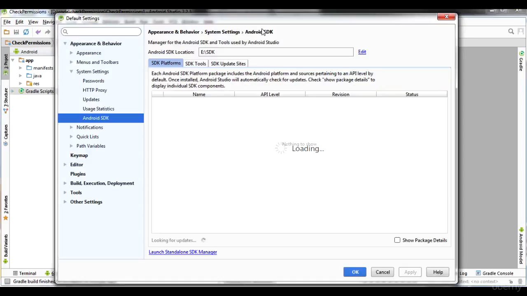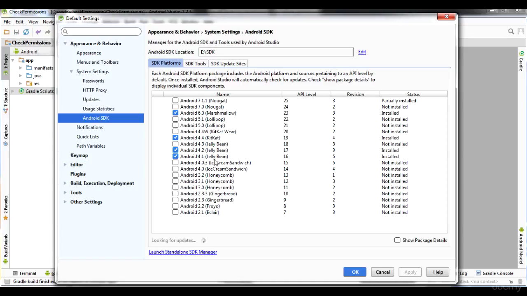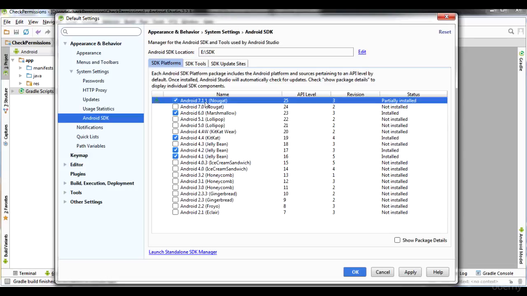Here you can see the list of libraries which are available and which you have to download. On my machine I have already installed Android 6 Marshmallow, but for you it will show as not installed. For me Android 5.1 is showing as not installed. What you have to do is just click on this and install it. Once it's installed, only then can you go ahead and develop the app for the same API level or same version of mobile. Android 6 I have already installed. Android 7.1.1, which is API level 25, is partially installed, so I'll install it.